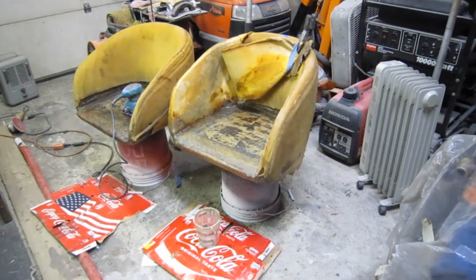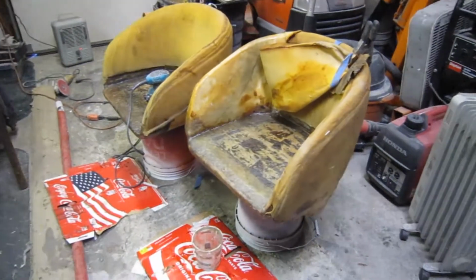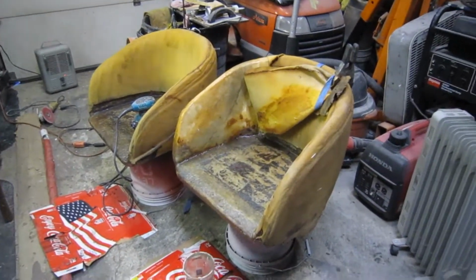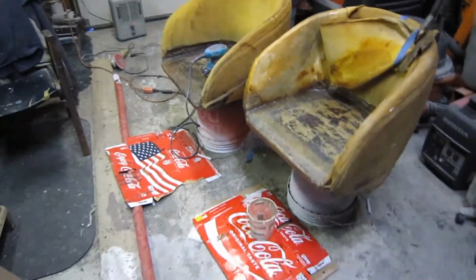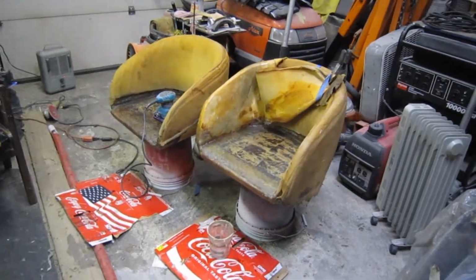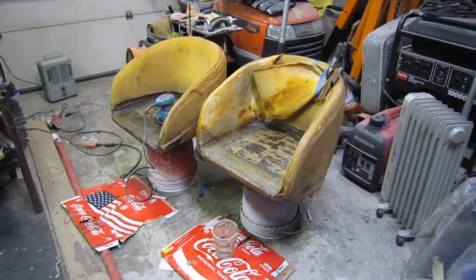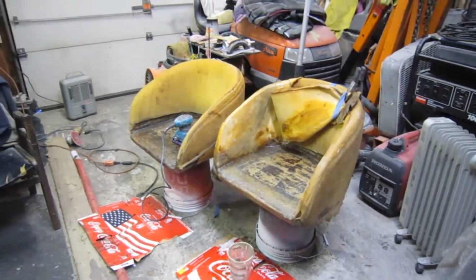Welcome to another day of boat seat life. This definitely is dragging on and on and on. But I'm sorry to say, this is just what happens. If you're going to do a project like this, you got to understand there are times like this. Sometimes they come at bad times, sometimes they come at worse times. This one doesn't really fit any of that category because we really are not pressed to do a whole lot else. We could be working on some vinyl, but I really wanted an intact seat to put some vinyl up against and make sure it's in the general area I want it and all that good stuff. And I can't do that while they're sitting out here in the garage.